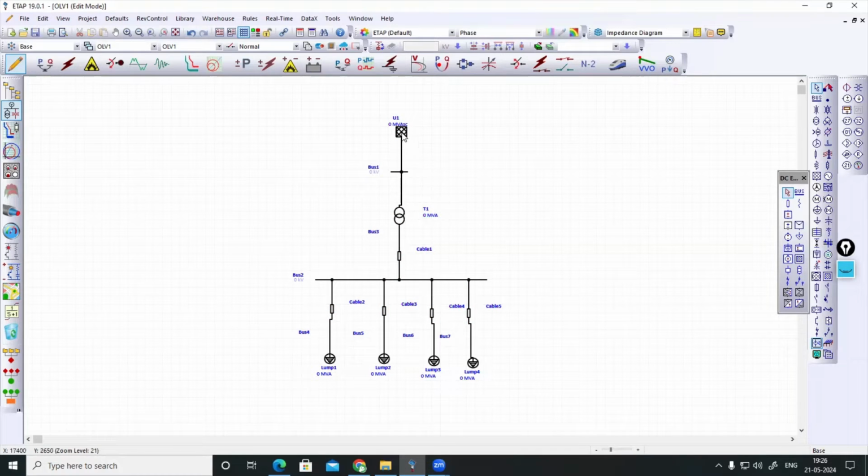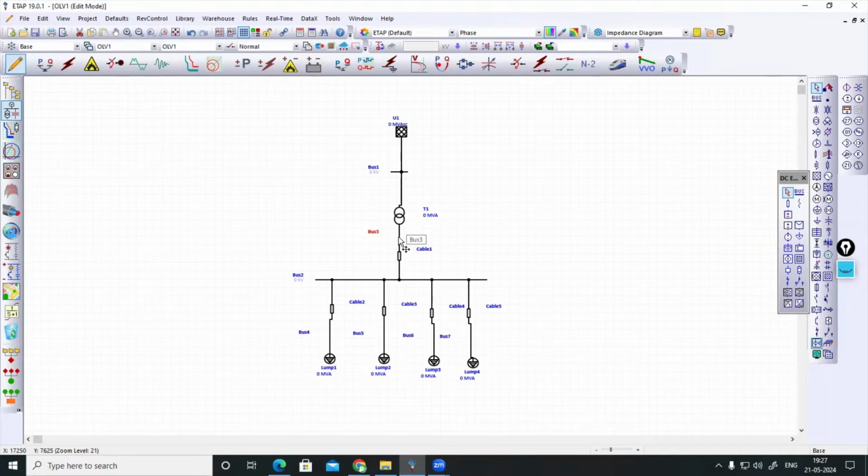So there's a power grid, a bus, then there's a transformer. Here also we have a bus. Here, bus number 3, you can see a small red dot because I have not attached a bus here. Anyway, whether we attach a bus directly or not, a bus will be formed at this junction. So we already have a bus here. I have not included a bus over here, but it has already been created, right?